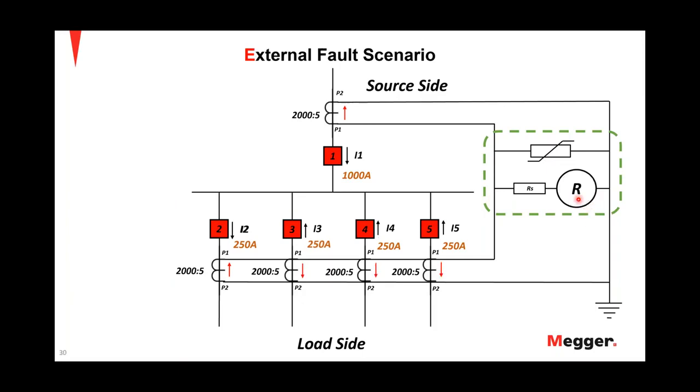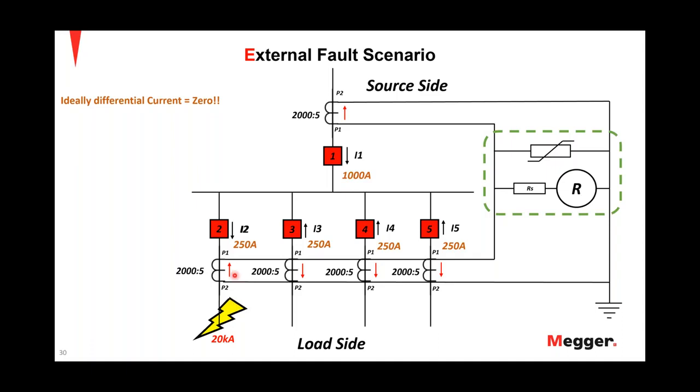Now, when we talk about the external fault scenario, let's see the fault here. So we have the fault here, which is external to the zone that we established. So when we have this high magnitude fault, even when there's a fault, the currents are still feeding onto the fault. So whatever current is entering the bus is still leaving the bus. So there is no differential, ideally.